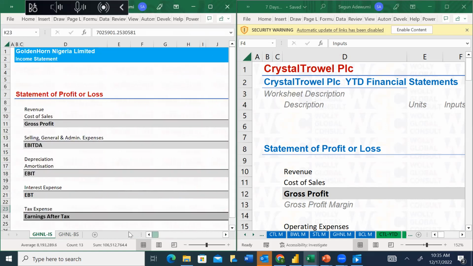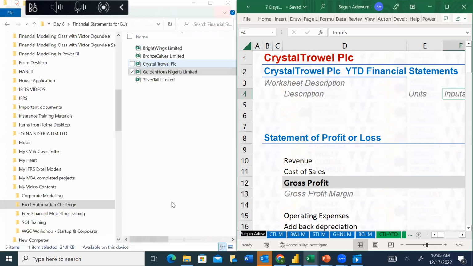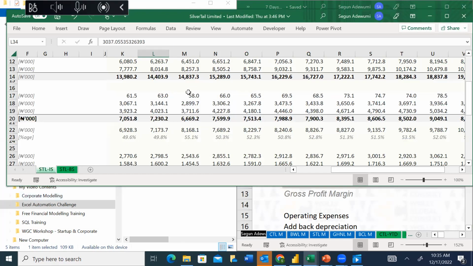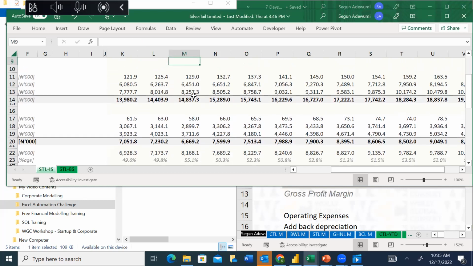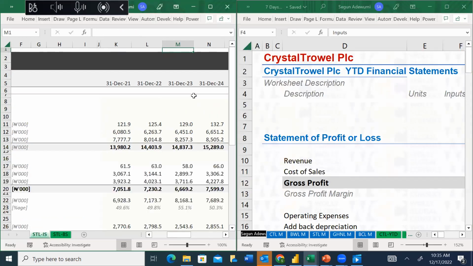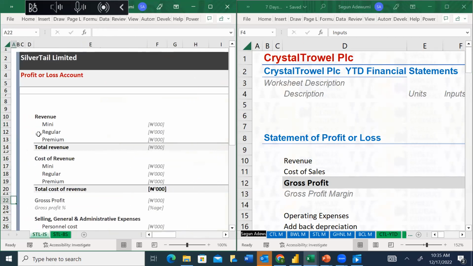Is it this? No, this one is too straightforward. Which one was that? Okay, I think it's this. So let's work with this one, and this is the one for Silvertail Limited.